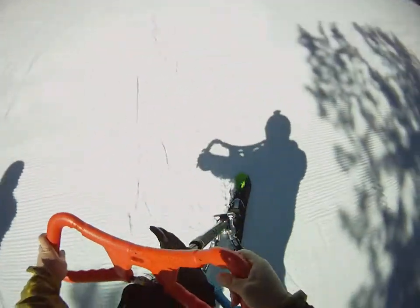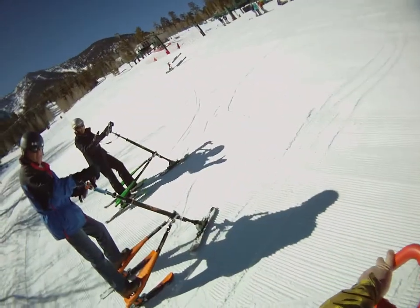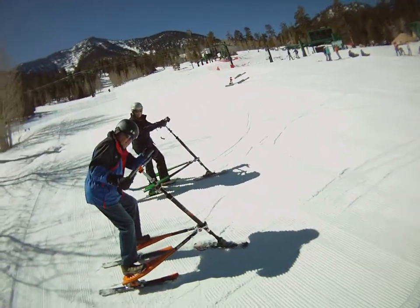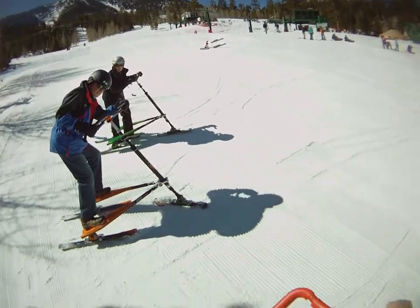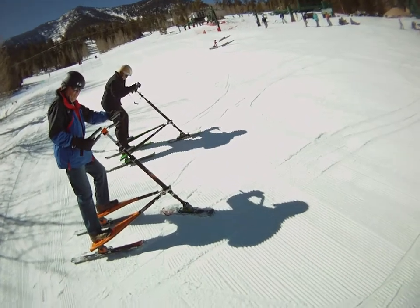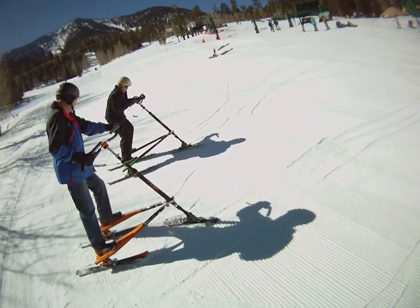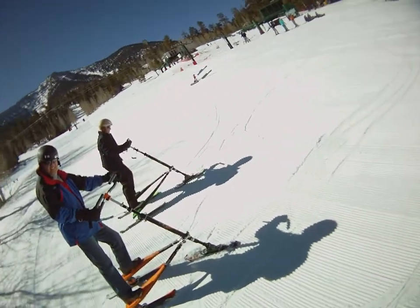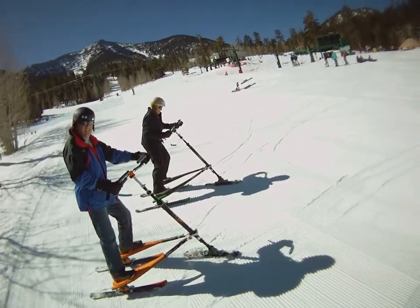Yeah, when you're braking, you want to have your ski like this. The front. Yeah. Because if you do this, you're going to just turn around. No, you want to brake with this, but with this one, go kind of downhill also. Slow, just practice, see how it's going to work, and yeah, you get the feeling, you know.